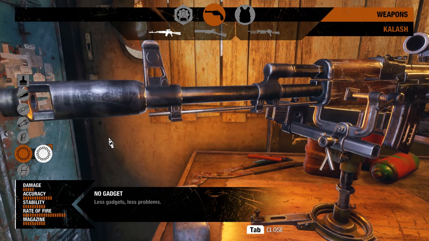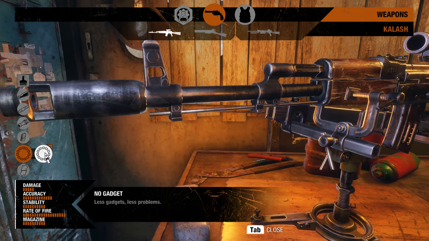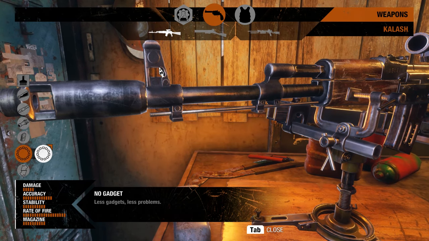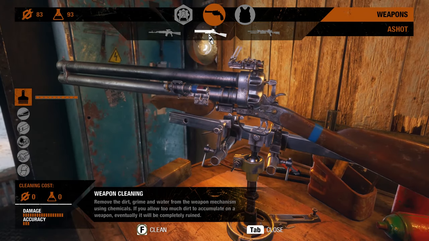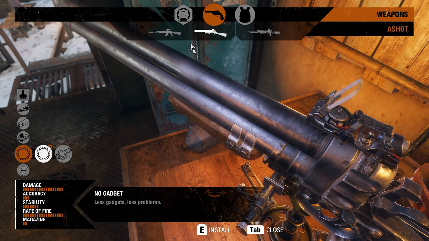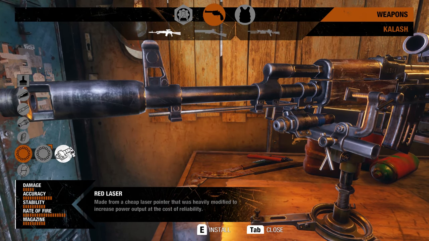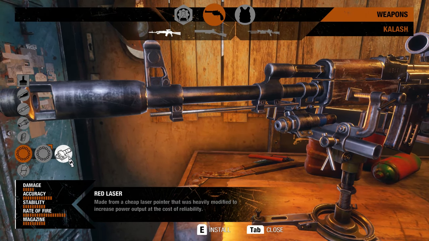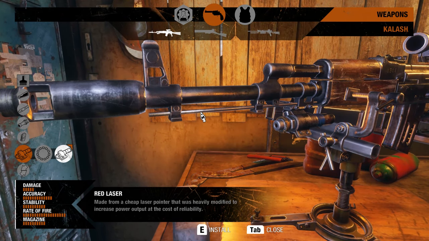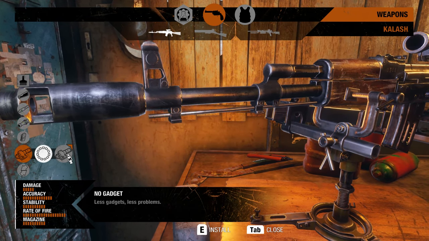So I remember at one point we were using a laser on this gun, and it's not available to select here. So that made me realize that maybe you need multiple of each thing if you want to use it on multiple weapons. Maybe I used up the laser sight over here. So maybe if I uninstall it and then go back here, yes! That makes sense. Okay, well, it's way more important on the assault rifle than it is on the shotgun, because the shotgun already has a red dot. So, yeah, it's fine. Okay.